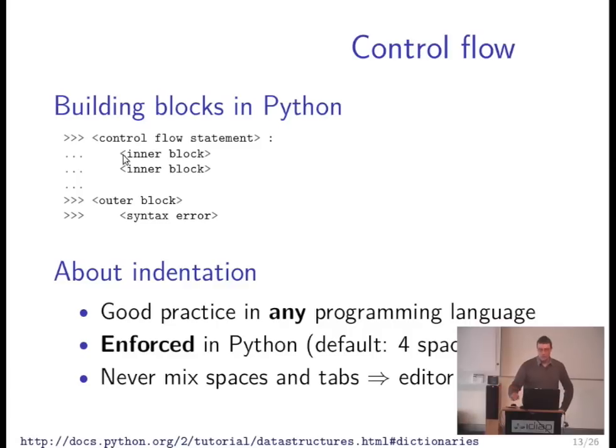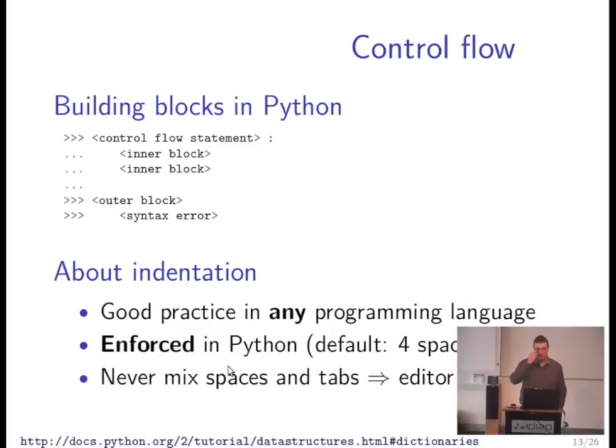You can also mix tabs and spaces, but as a recommendation, you should never do that, because otherwise it becomes completely unreadable.